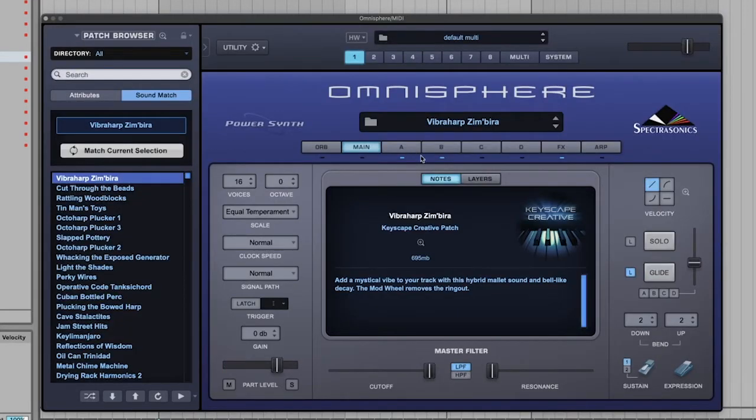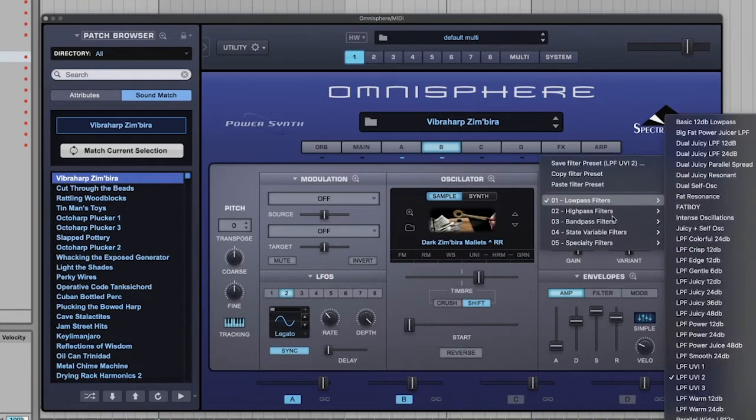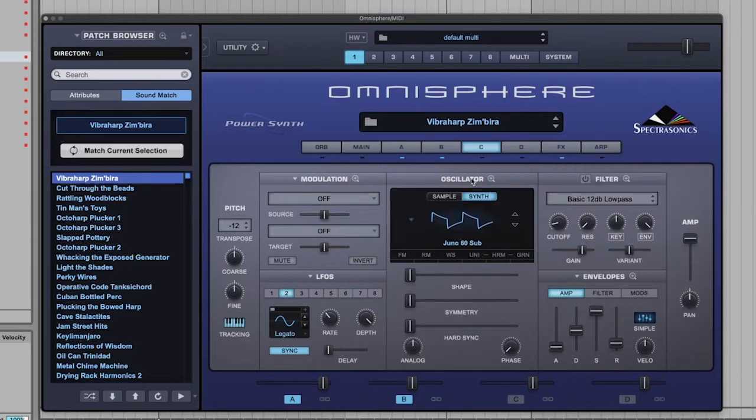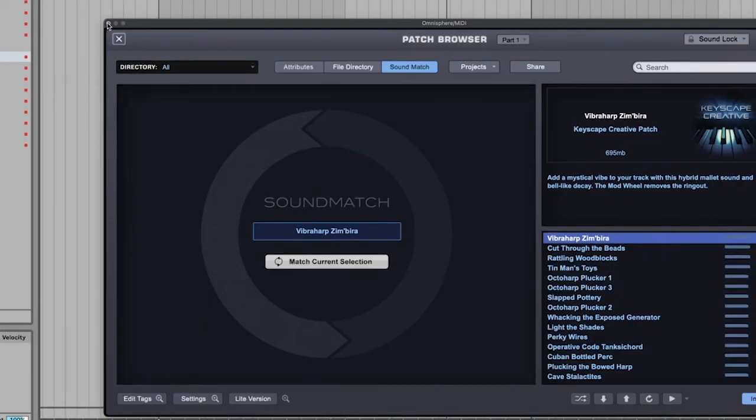Preset library is enormous as well, and you can dig deep into each and every preset and change anything you want about it. There's a huge filter library here too. And the synthesizer engine is also extremely pleasant sounding to me. Very analog sounding and warm. On top of that, you can expand Omnisphere with owning Keyscape and Trilian.